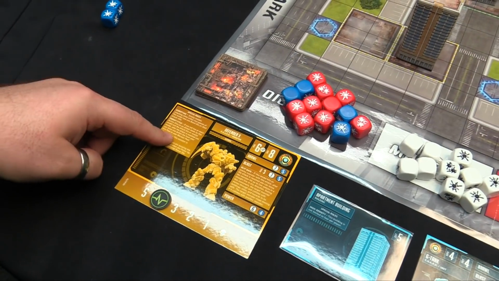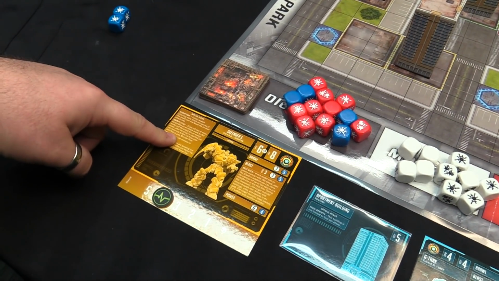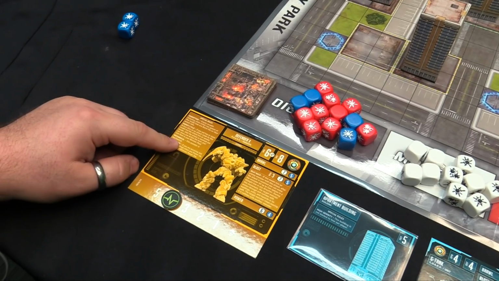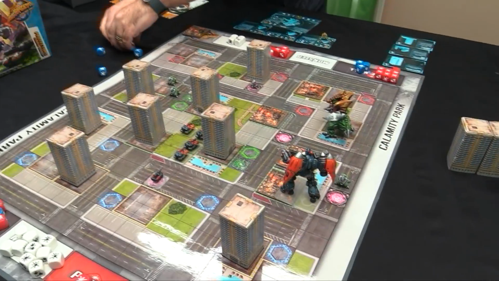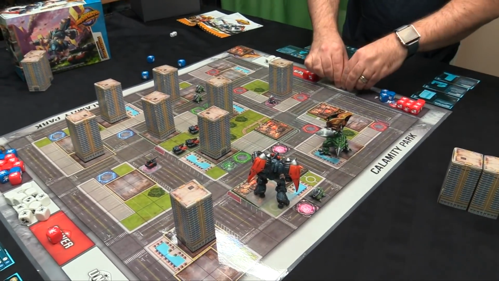And Hyperform, I get energy cycle. If you roll 2 or more action dice on an attack made with this model and it lands a hit, you can then move 1 action die from your unit pool to your monster pool. Now when I rile you up, you do super damage, which is real bad for me.